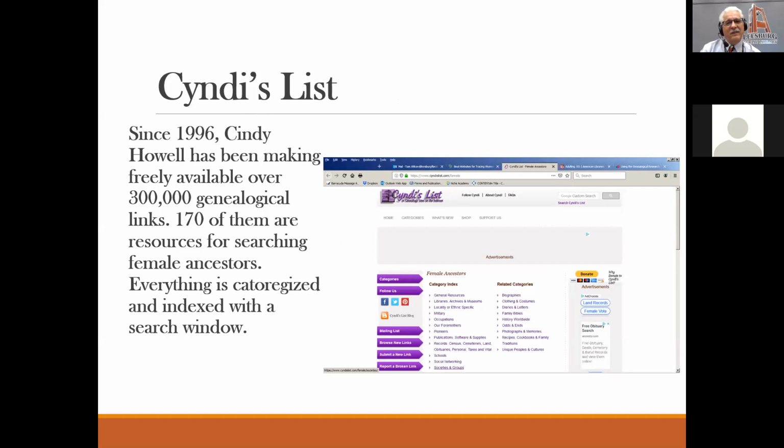When you go into it, they have a category list, a subject index, and a search window. So there are all different ways to find places that are devoted to helping find women in genealogy.